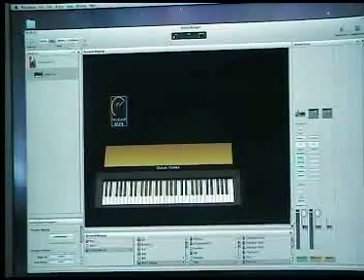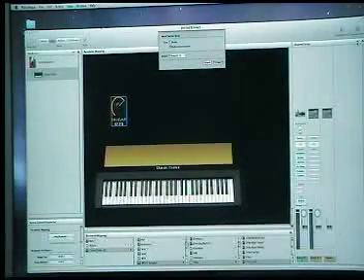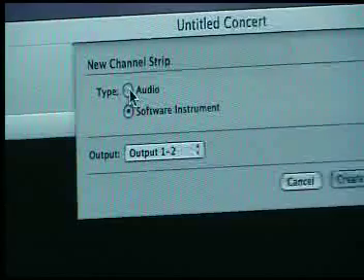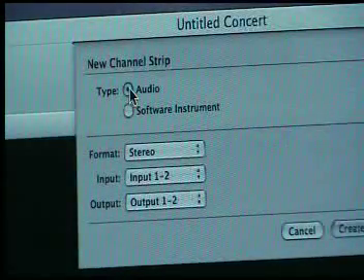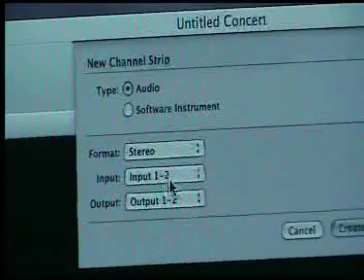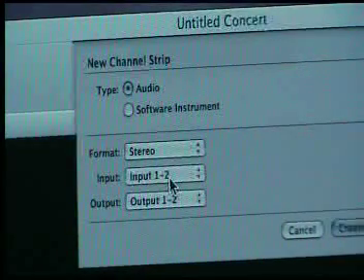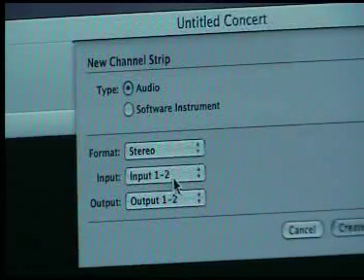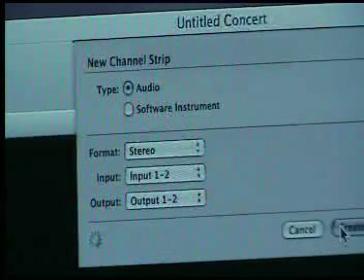Okay. Now the next bit that I'm going to set up to show you as an example is the drum part, which is going straight from the out of the EMX to the in of the audio card. Now to do this, we click add channel strip again. Okay. Now as you can see, a dialog box comes up, and instead of software instrument, this time we want audio. Okay. Now as you can see, input 1 and 2 because it's stereo. Okay. Now it's okay, we were mono out, but the important part is that we are in number 1. Okay. So we create that audio strip.